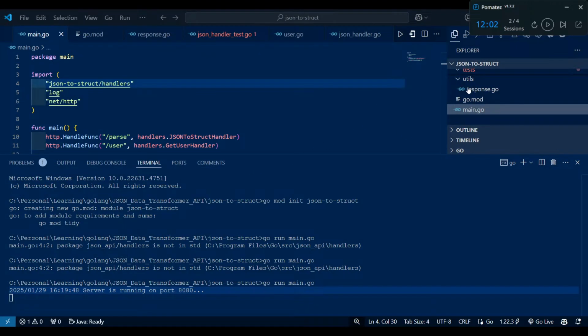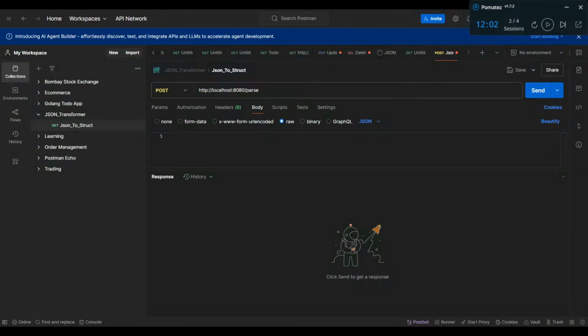So here what we can do, we will copy this object and go to Postman, and go to raw and choose the JSON here and paste it here.